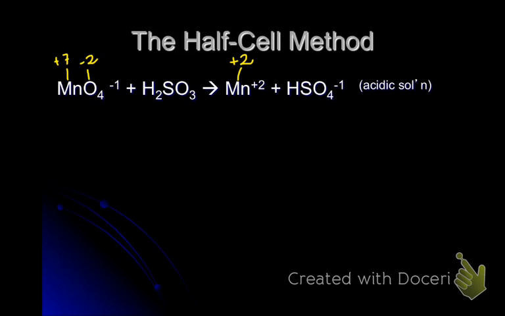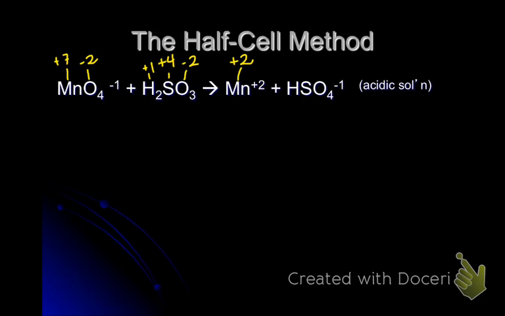What we got? The H is +1. Yes. And the SO3 is -2. The whole thing is -2, but we need the S and the O separately. S +4. Yeah. +4? Minus O -2. Okay. Now another good rule of thumb is that remember how O is like always -2, except for peroxides? So it's very likely that O is not going to change. Just like it's very likely that H is not going to change. Now that doesn't mean it's never going to change. It just means it's like bottom of the list for changing.